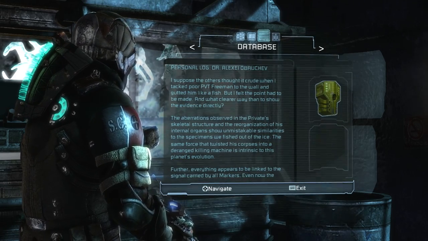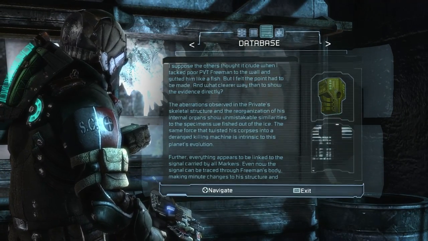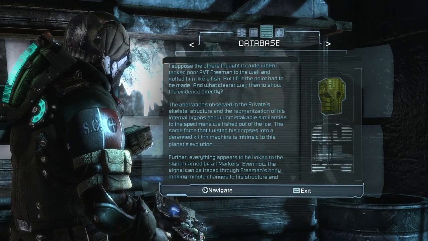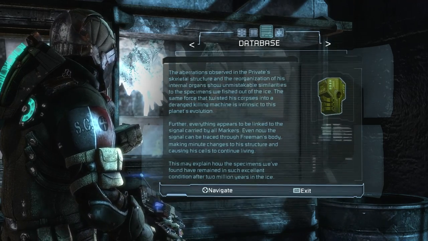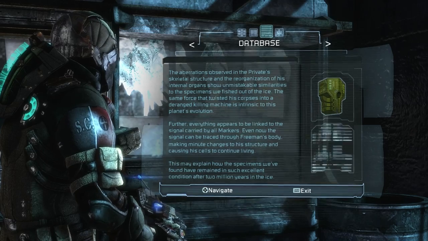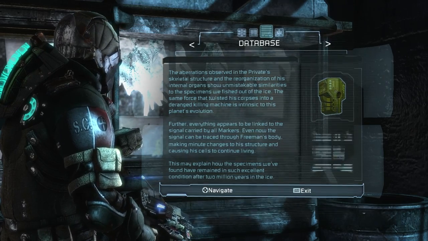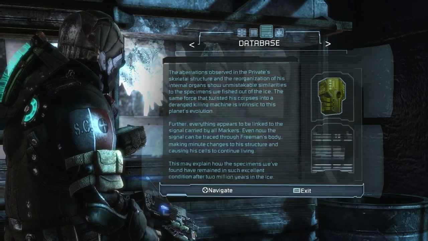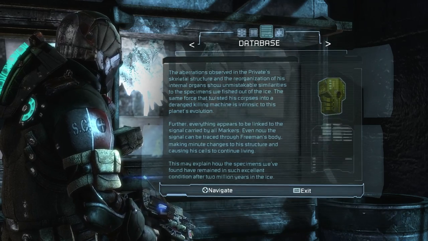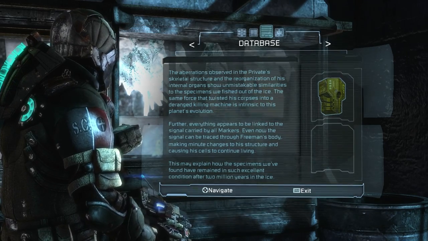Ubrachev. Anyways, I suppose the others thought it crude when I tacked poor Private Freeman to the wall and gutted him like a fish. But I felt the point had to be made, and what clearer way than to show the evidence directly. The aberrations observed in Private's skeleton structure and the reorganization of his internal organs show unmistakable similarities to the specimens we fished out of the ice. The same force that twisted his corpse into a deranged killing machine is intrinsic to the planet's evolution. Further, everything appears to be linked to the signal carried by all markers. Even now, the signal can be traced through Freeman's body, making minute changes to his structure and causing his cells to continue living. This may explain how the specimens we found have remained in such excellent condition over 2 million years in the ice.